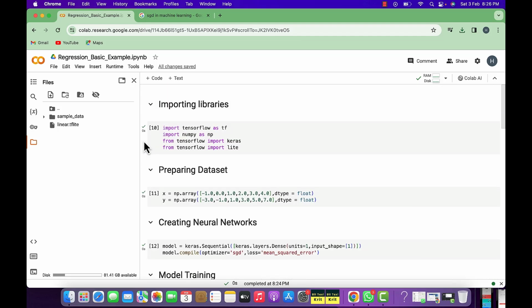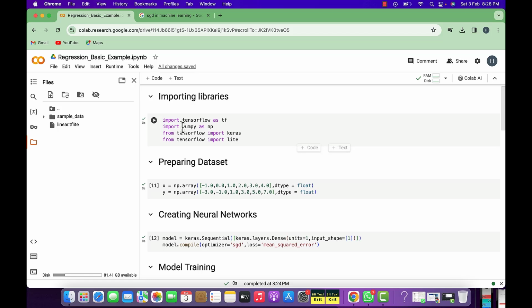To train our model, firstly we imported the libraries which we are going to use. After that we created a very simple dataset which contains a single input and single output value. And in future when we train our advanced machine learning models, we are going to use large datasets where there will be thousands of rows and also multiple input columns. But for now we are training a simple model, so we have a single input and a single output.